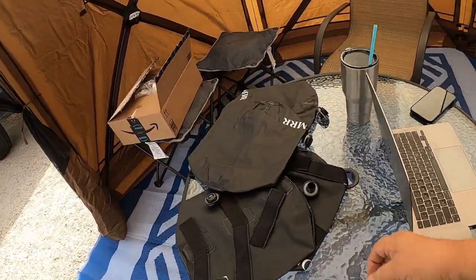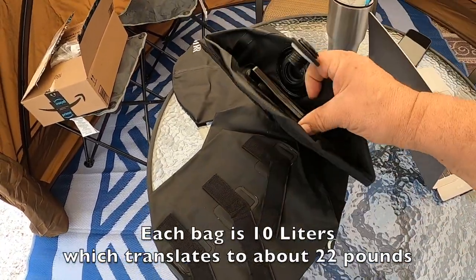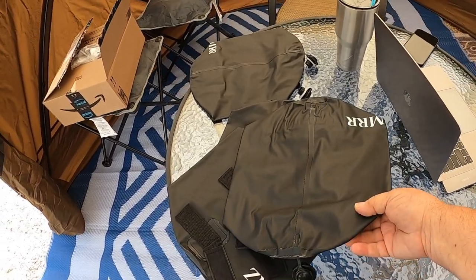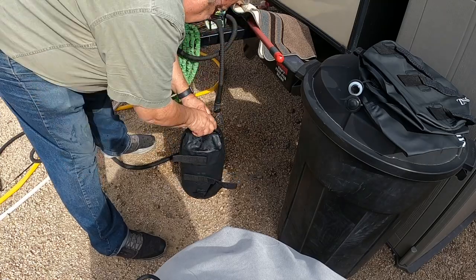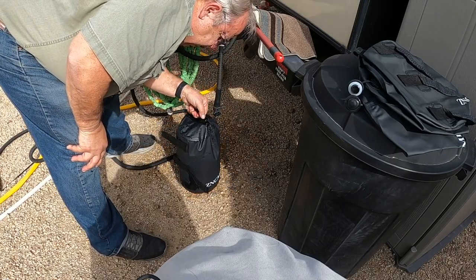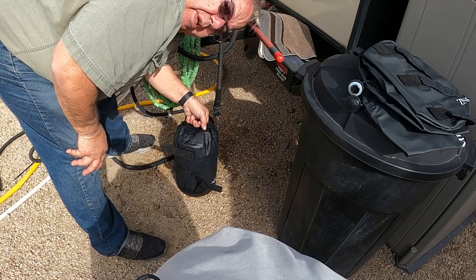While I was out here working, our water weights showed up. So I will have the information on these in the comments below. But these fill up with water and we'll see how these work out. All right, so basic weight of these things empty is really lightweight. And now I can definitely feel it's pretty hefty.